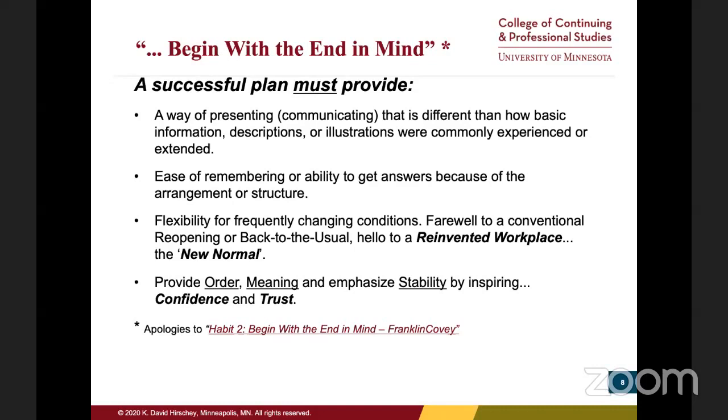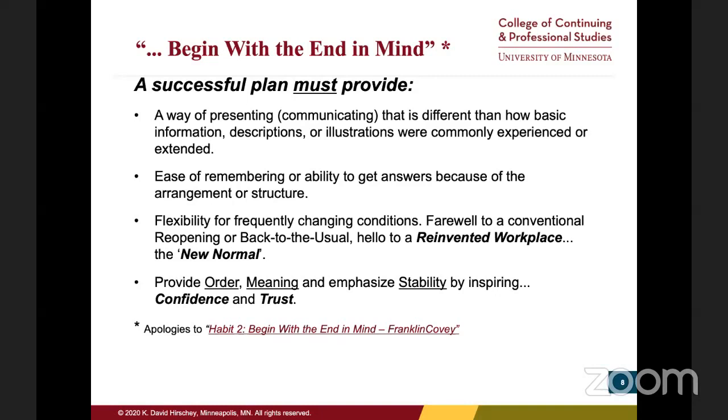What is going to be the ability of the candidates, and I'm talking about employees, community leaders, to remember and get answers that are meaningful and important to the individuals about the arrangements, about the return to work, and about structures? One of the common expressions that individuals will frequently hear is, when are we going to get back to normal? Or, I want everything to be the way it was. With flexibility and changing conditions, you might as well say farewell to a conventional reopening and hello to the reinvented workplace, or the new normal. And the new normal is evolving. It's not going to be fixed for any period of time.